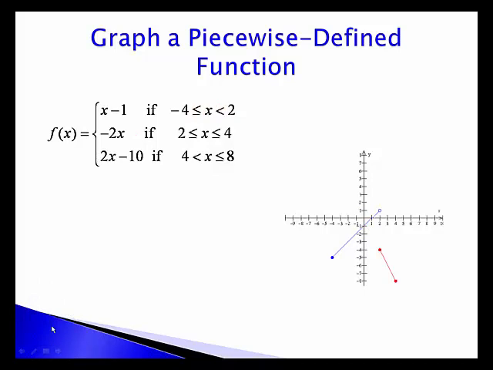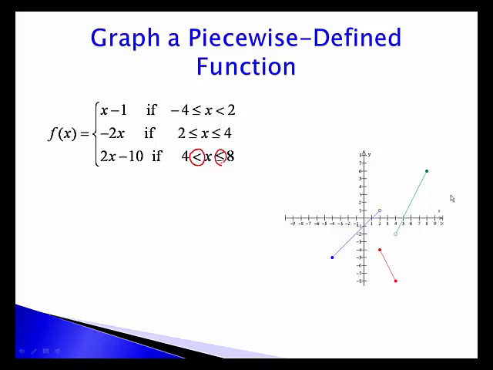Once again, we have a third line that we need to graph, 2x minus 10. When you graph this line and then cut it off at 4 and 8, because the 4 is less than there without an equal, notice we have the hollow circle here, and then with the 8, the equal to is there, so we have a solid circle. So there's a graph of your piecewise function.